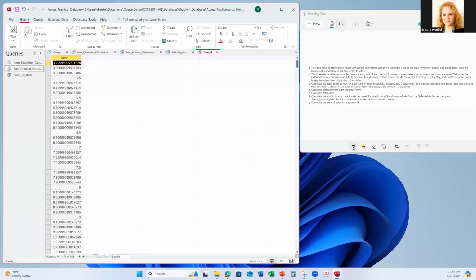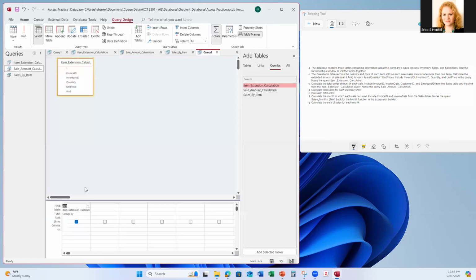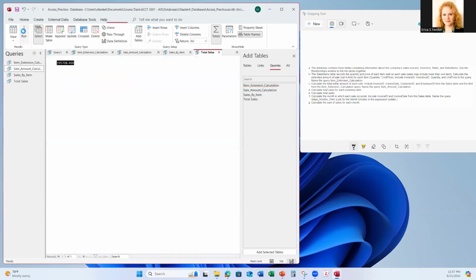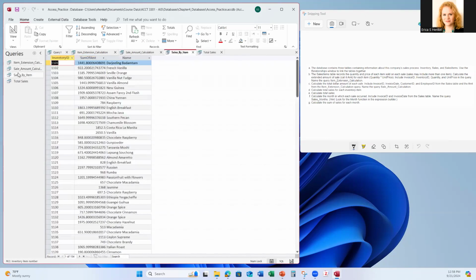See what it looks like. Oops, and it's grouping it. Hold on. Let's go back to that design view here for a second. Oh, I forgot to put sum down here. So put your sum, save it as total sales, and run that. And we got that.